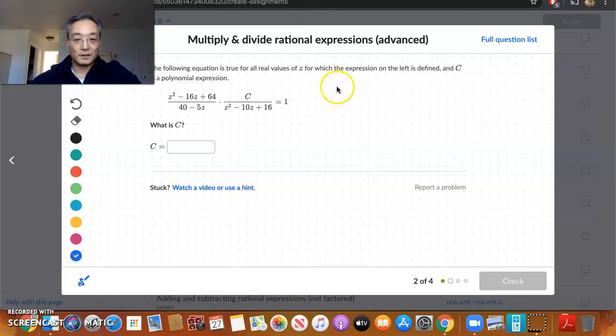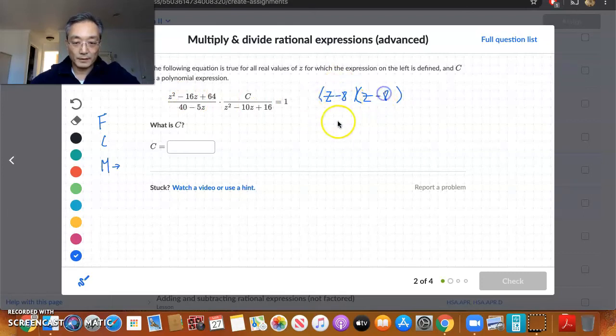So, first thing, keep, change, flip. No, you don't have to. So now let's do the factoring, canceling, and then of course the multiplying across, FCM, right? So we're going to factor the first one. So it looks like it's going to be z times z. 64. This is a perfect square, right? So it's 8 and 8, but they both have to give you negative 16 for the middle. So I believe it's going to be negatives for both, right?